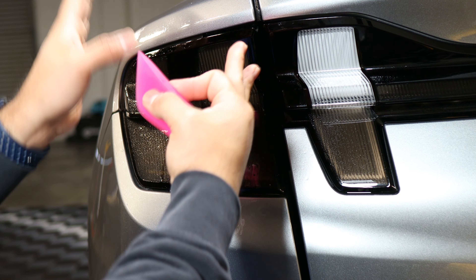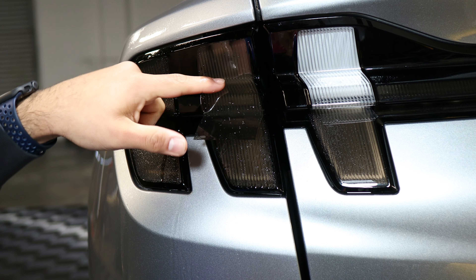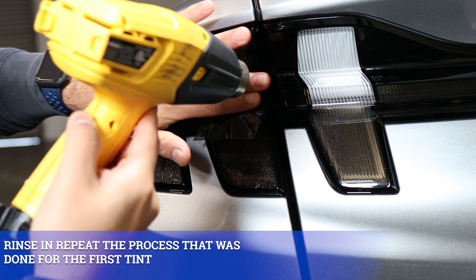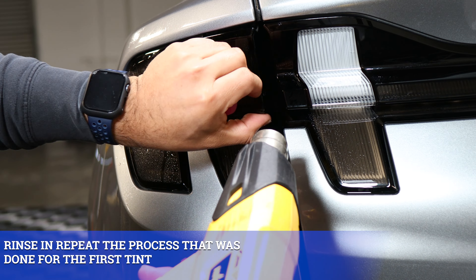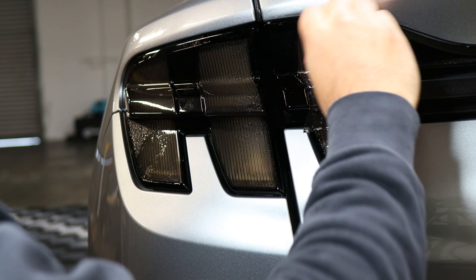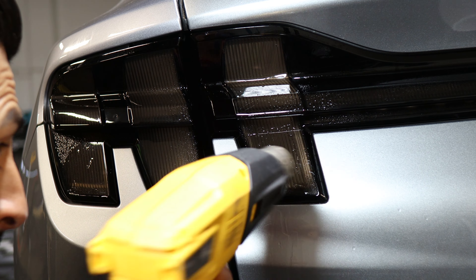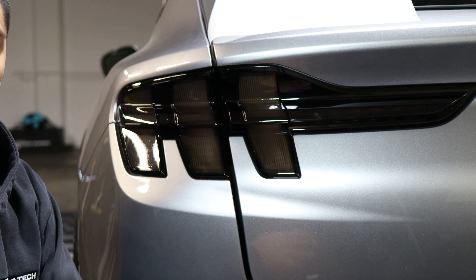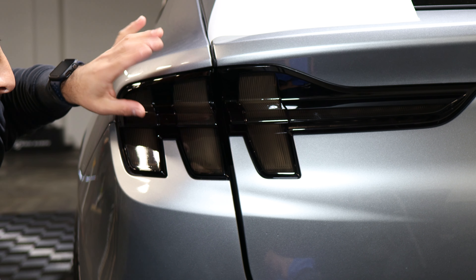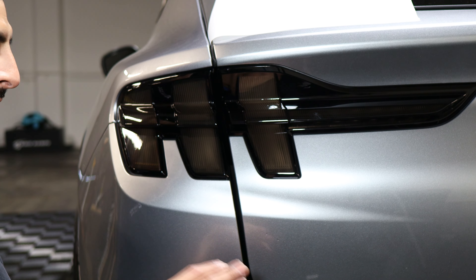If you see that the film is not aligned, you can remove it slowly. Try not to pull and stretch the film — just go slowly and lift it up. Once aligned, it should cover all of the clear part of the lens. The reason we post-heat the installed pieces is because it helps the adhesive side of the film cure faster and stick better to the lenses. Make sure we post-heat everything, ensure everything is dry, and then the installation is done.